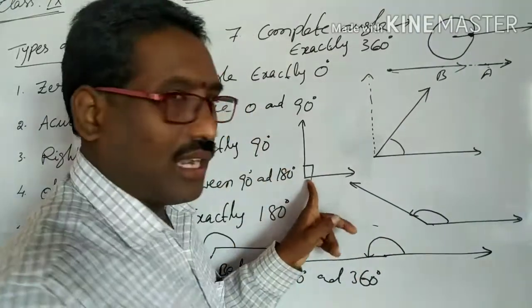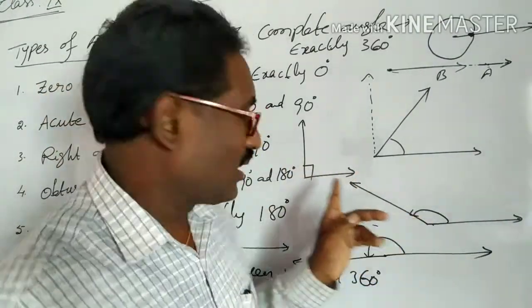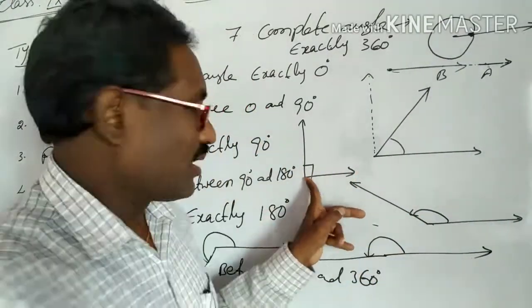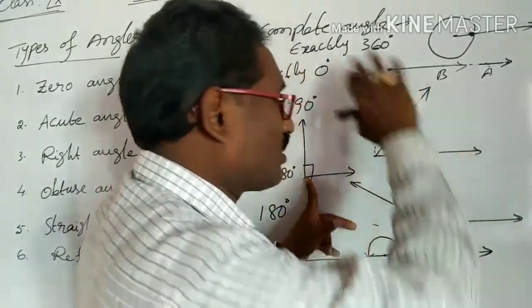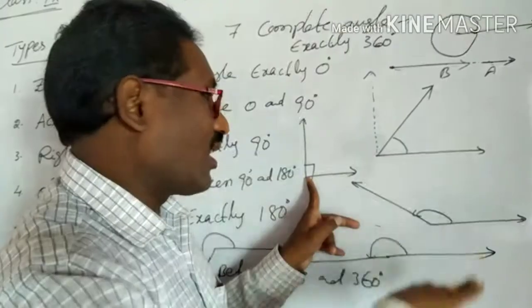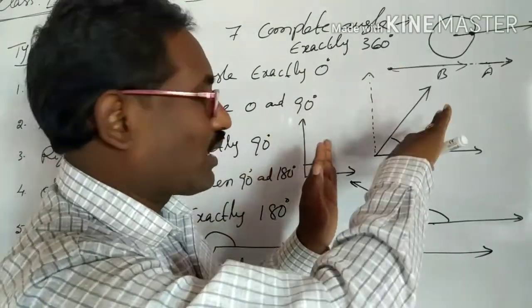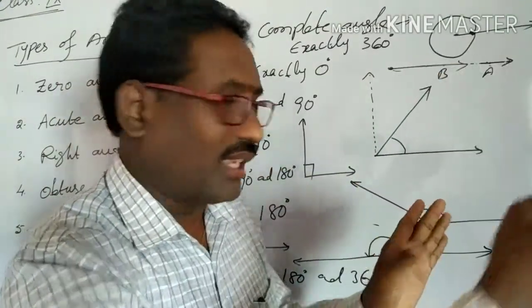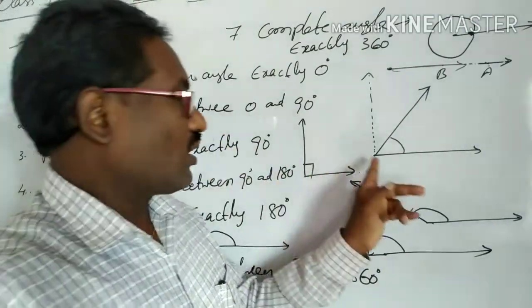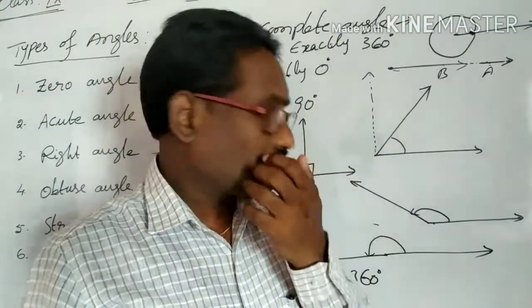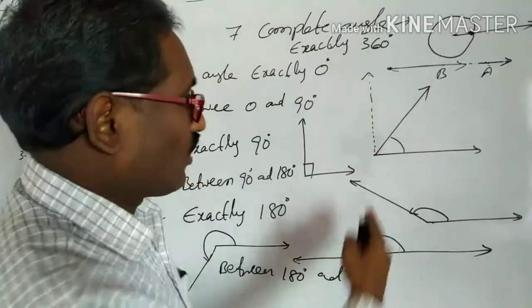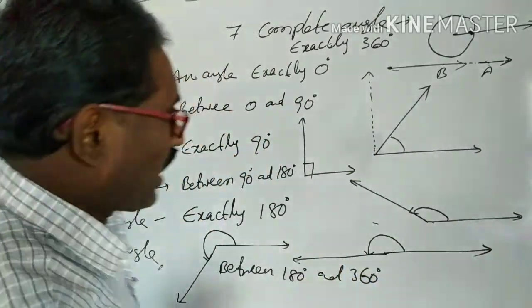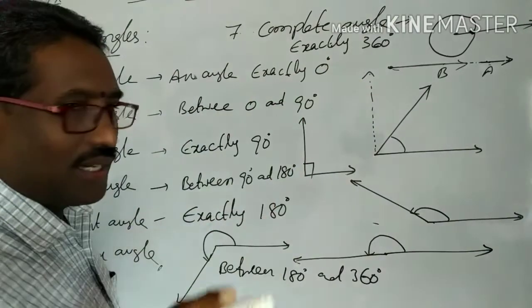Now right angle, observe first of all. See, right angle is like an L shape. Suppose the initial ray is on this right side, and the terminal ray is there, that is the acute angle. Opposite of this initial ray, that is the obtuse angle. Full opposite means straight angle. Like that you can clearly identify.